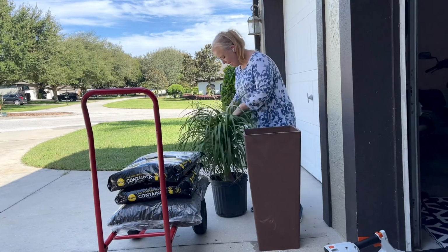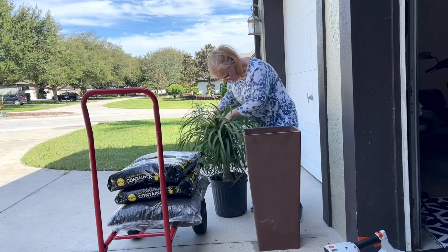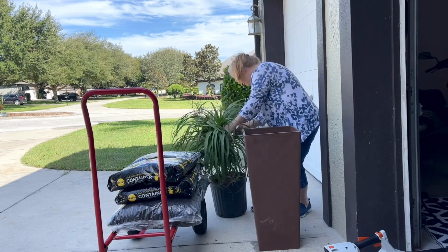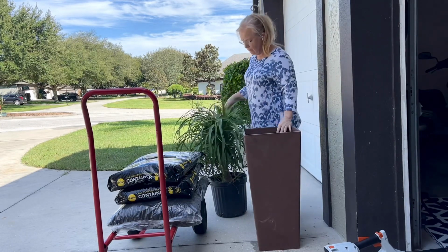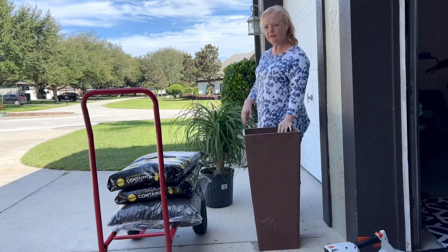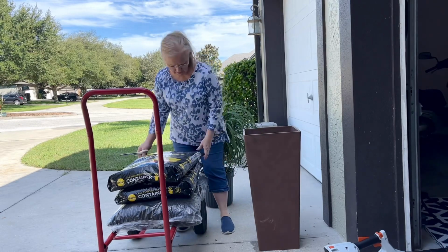This actually has 1, 2, 3, 4, 5 heads on it. So it's going to be so super cute. And one day, if it gets too big, we can gift it to someone, or find a place it's okay to plant it.